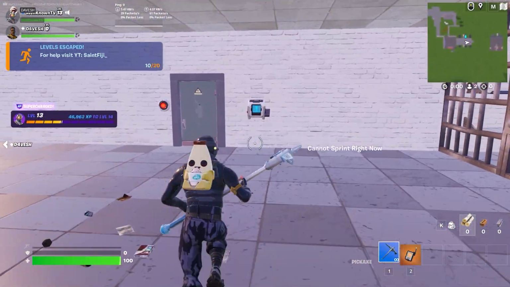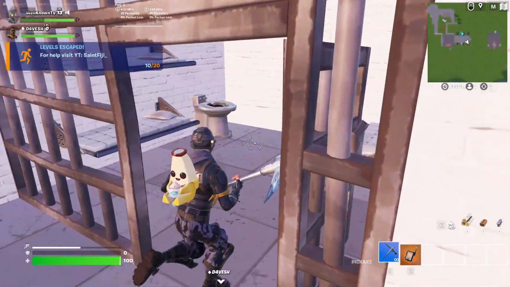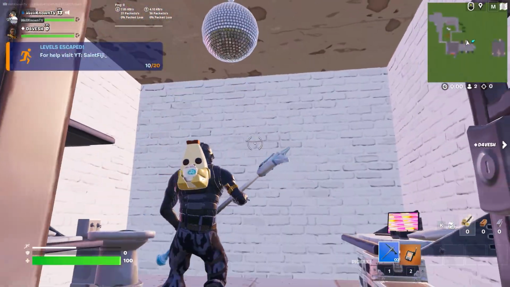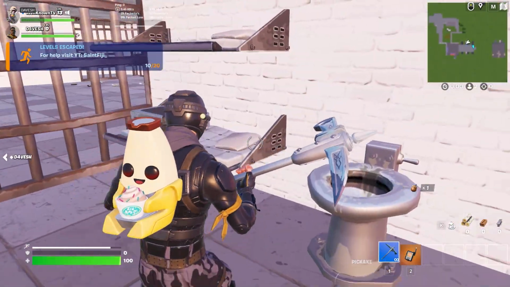Let's see what we need this time. Oh, there's a disco room here. We need aircon, diamond, and fibrous herbs. Dancing at the disco. Oh, that disco room. Yeah, it worked again. Oh, no way.